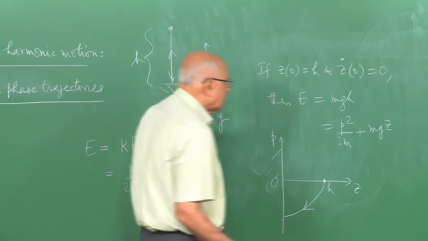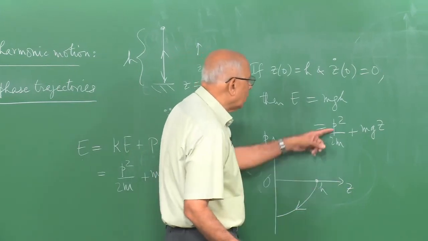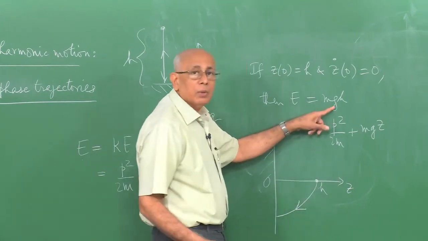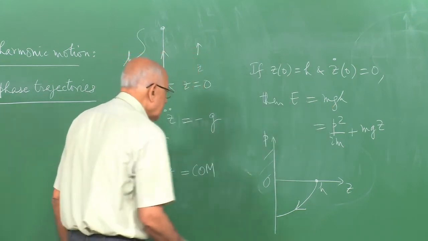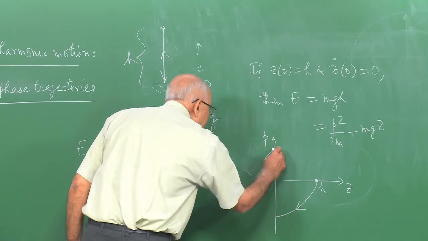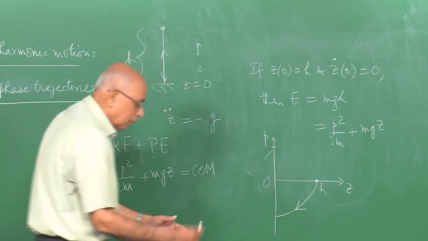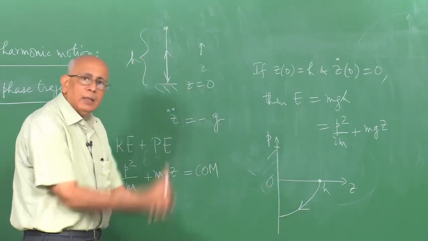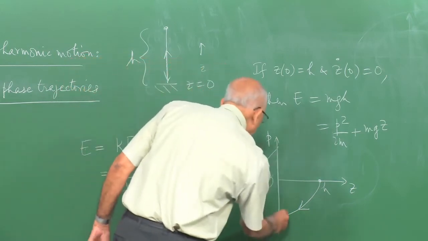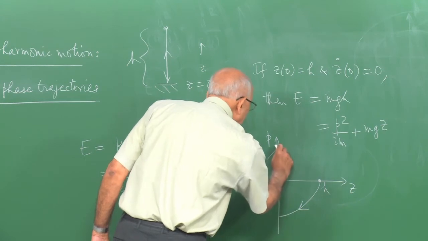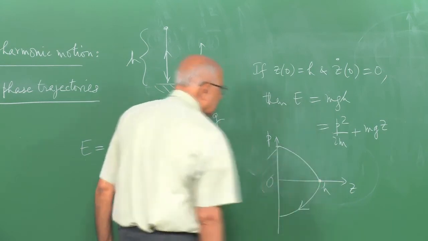Again, that is a trivial thing to do, because when z is 0, all we have to do is set p squared over 2m equal to mgh, and we know what p is, equal to the square root of whatever it is, and instantaneously it is reversed to its plus value, because as soon as it hits the floor, the momentum is reversed without loss of magnitude. So it is at some point which is equidistant here, and it traces then the rest of the parabola.